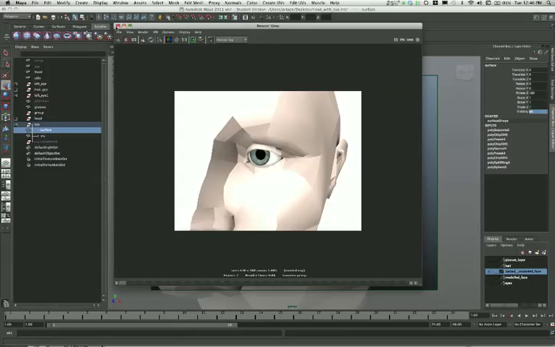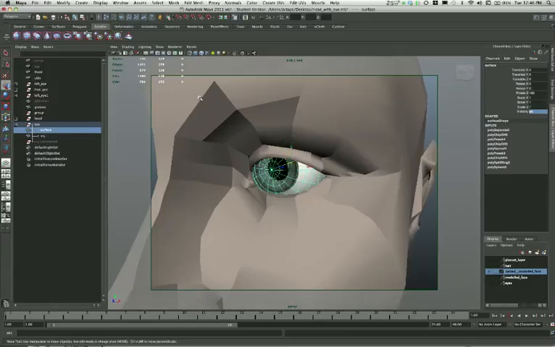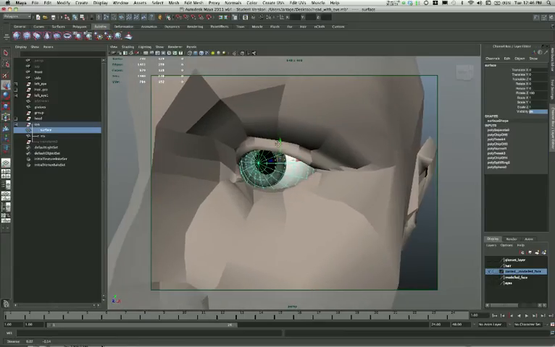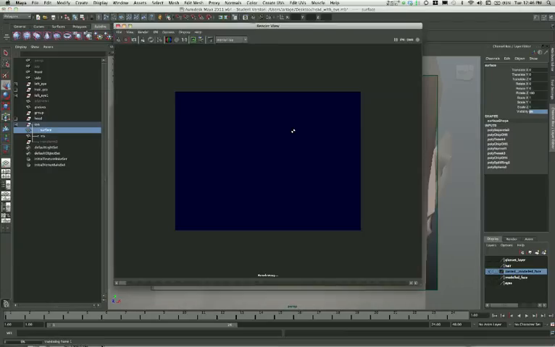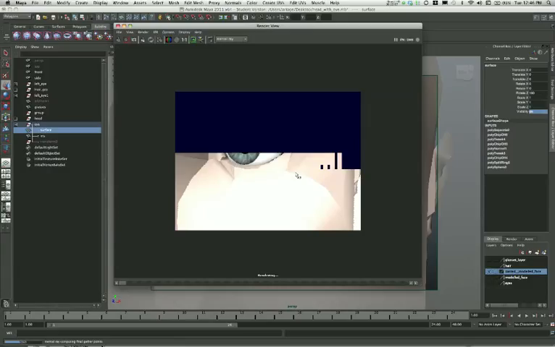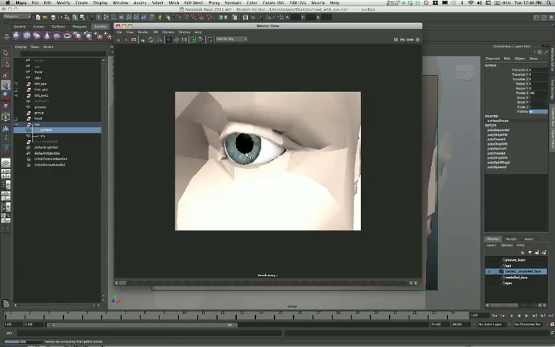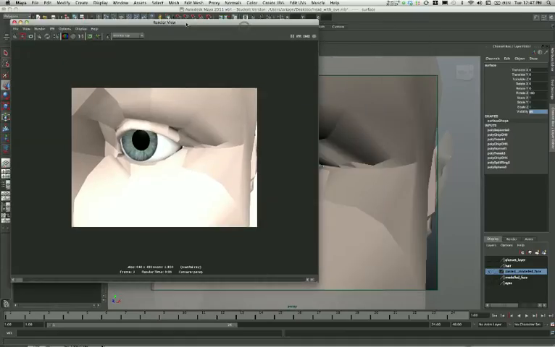I sort of lost my reflection a little bit there, so there are just a couple of things I can do on the eye here. In fact, let's have a look at what it looks like closer up. And you can see there's a certain amount of depth I'm getting in the eye by turning this around. What I also need is a little bit of reflection, and the specular highlight needs to be added.